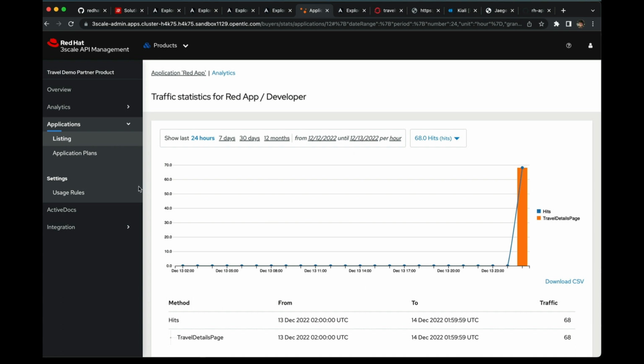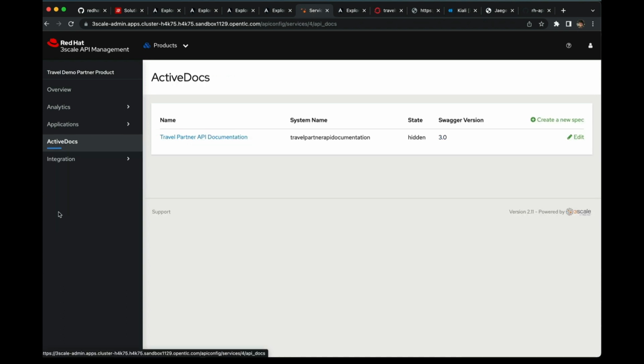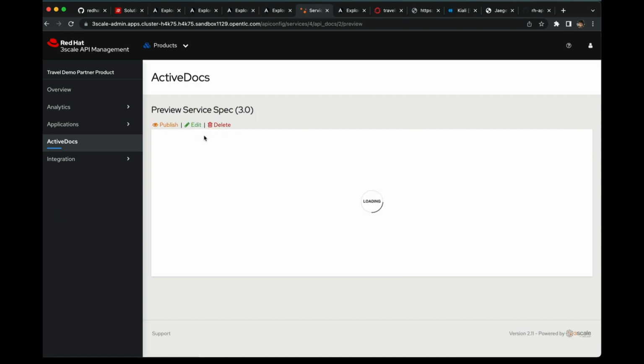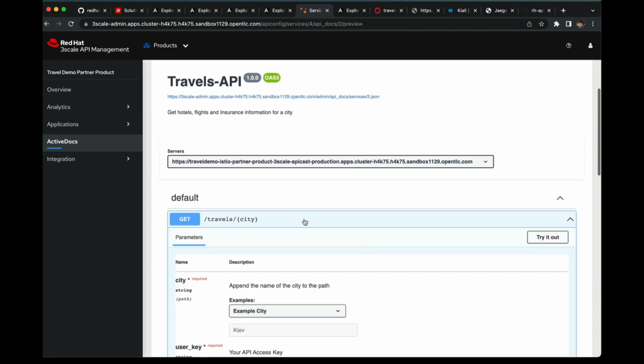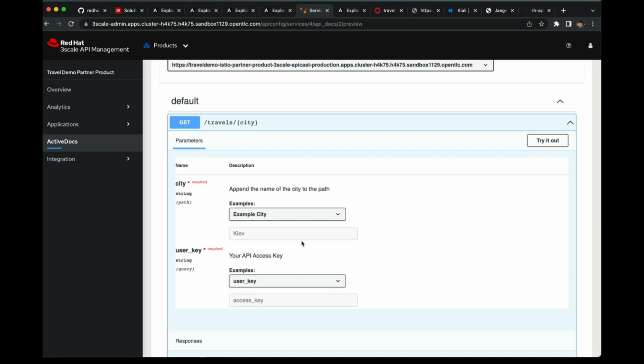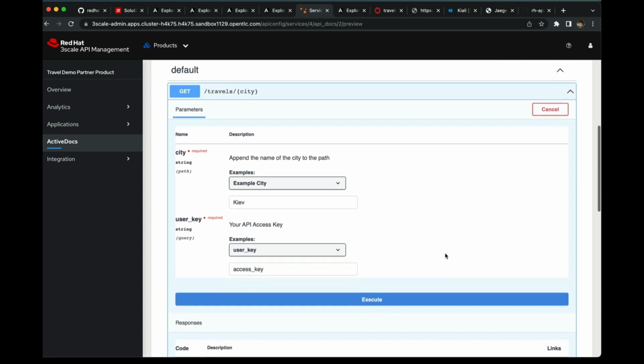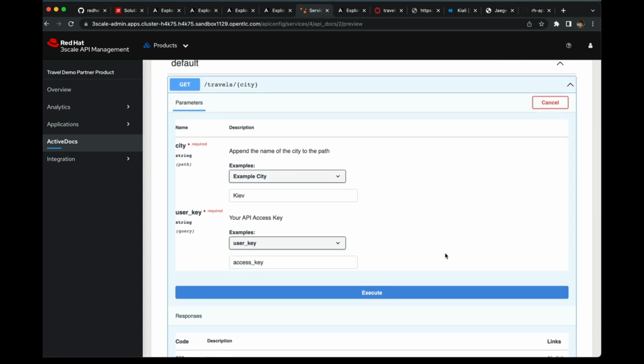And not just that, you can also upload your API documentation directly as a part of your CI/CD process into 3scale API management. Partners can directly check how the API works, what type of input it takes, and try out your API, so that they don't have to reach out to you or your engineers to ask about how the API works.